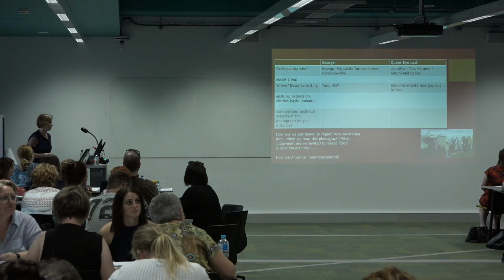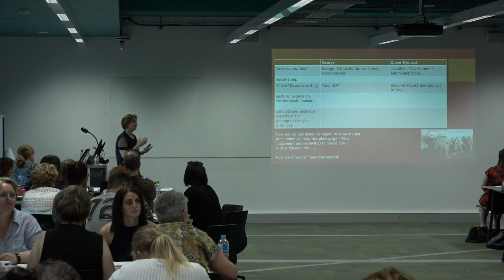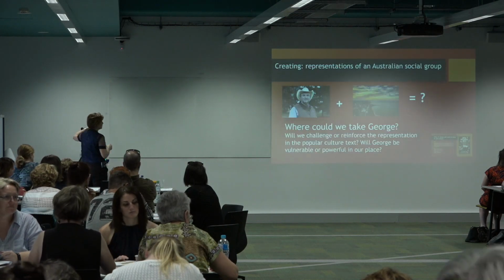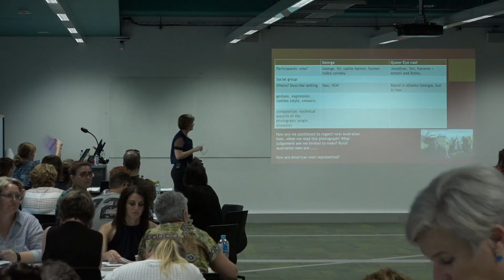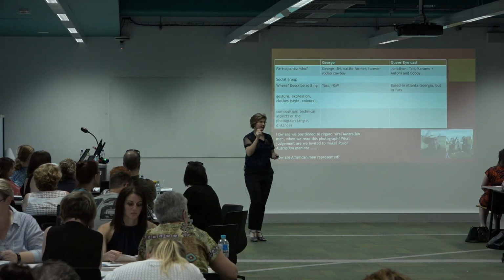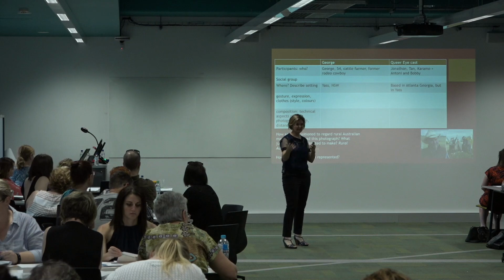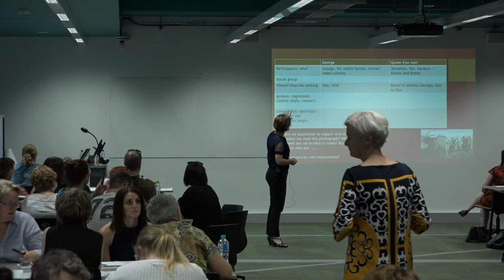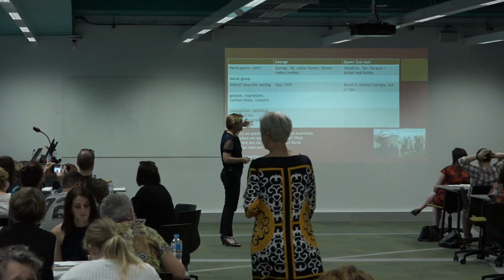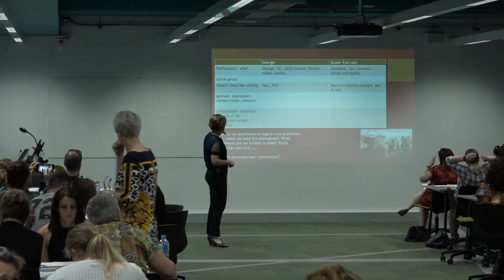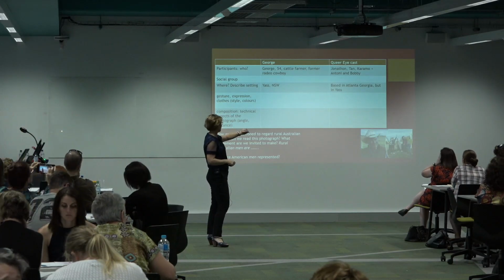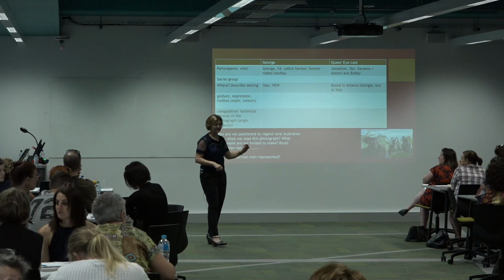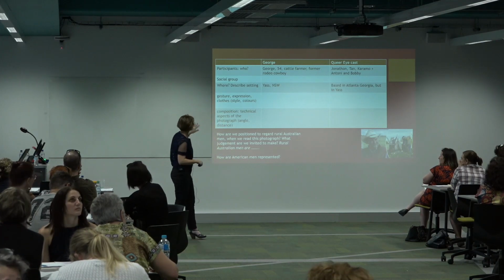But I'm going to get you to do this. Those kinds of critical conversations I think are really good to have with our kids. To what extent is George a rural Australian man? Are we just stereotyping him here? How is that text working? But the way I would get kids towards that kind of conversation might be something like this. Actually, no, I'm not going to ask you to have a go with it, because we'll get out of here more quickly if we don't, and I think you got the idea.